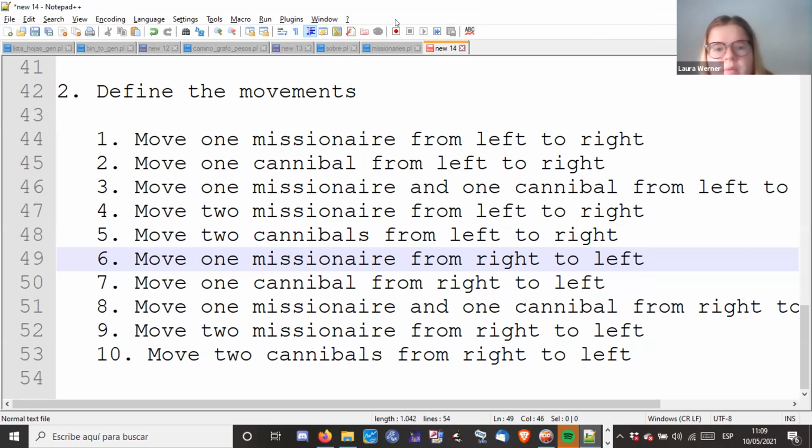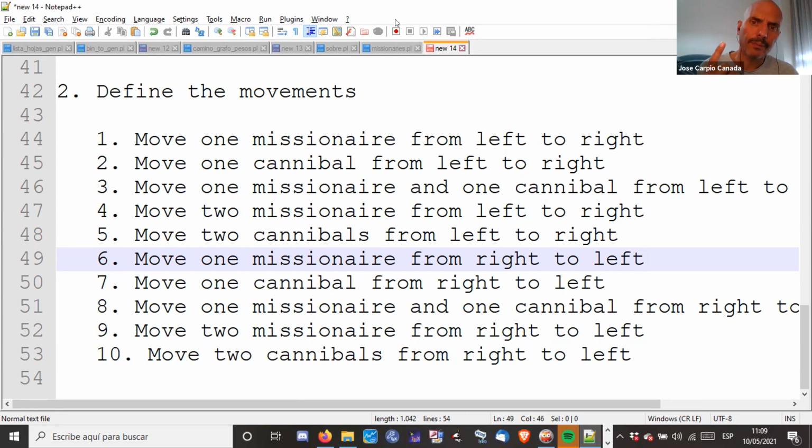Maybe we can put move 1 and 2 together, but I'm not sure because in the boat we only can have two people. Yes, but at the same time. So can we also have only one person on the boat, or do we have to have two?